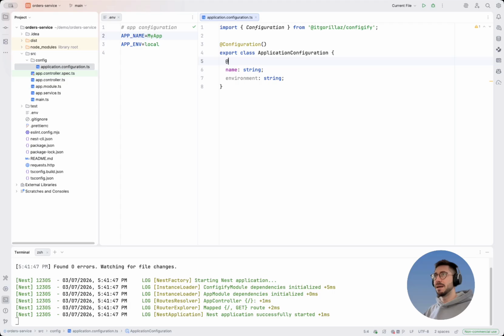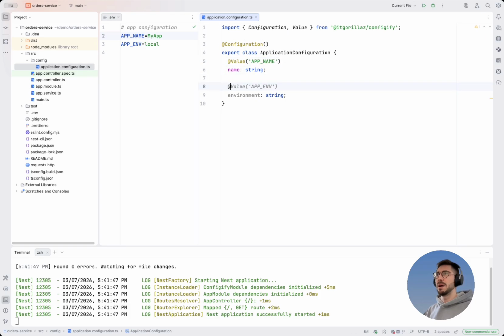And I'm going to bind the value of my environment variable called app name to my attribute name. And I'm going to bind the value from my environment variable app.env to my environment attribute.